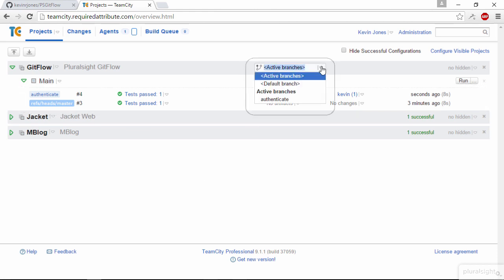And we can see here the list of active branches. This is the branch that TeamCity thinks are currently active and the branches it needs to build. So as I make changes, if I now finish the feature and those changes get pushed to develop and I save the develop branch, that will get built as well. So TeamCity is able to monitor and build separately all the branches that we're currently using within Git, in this case within GitHub.